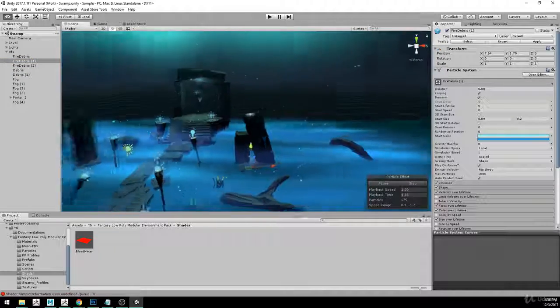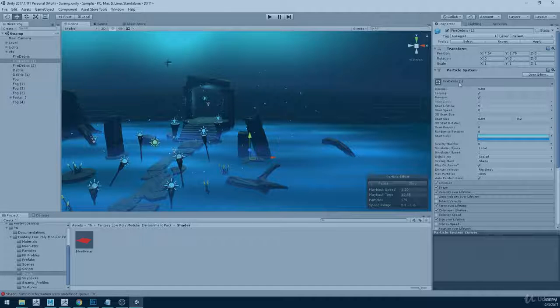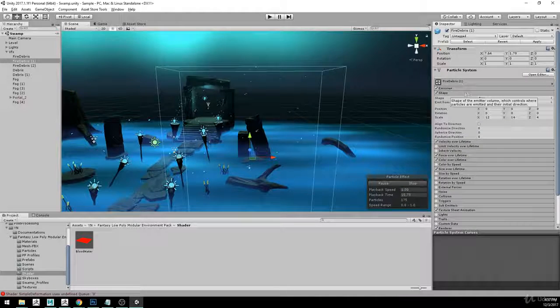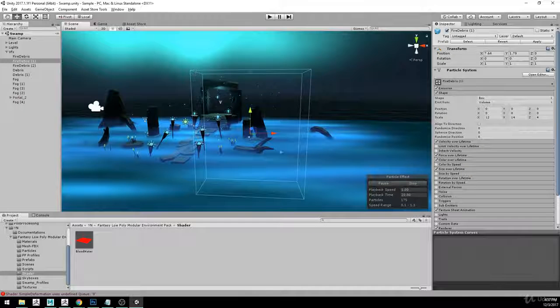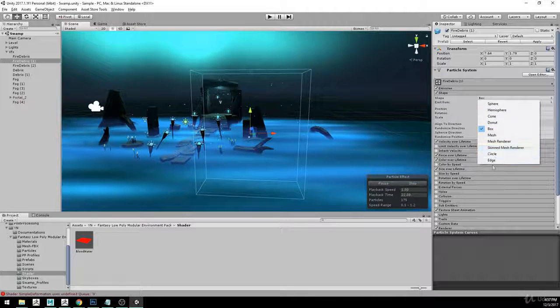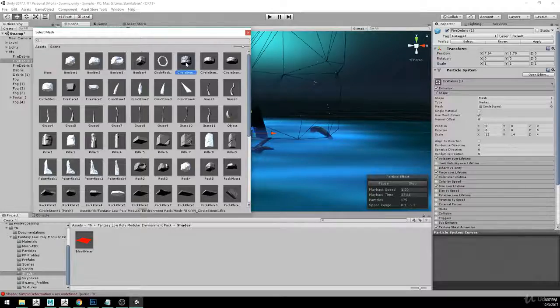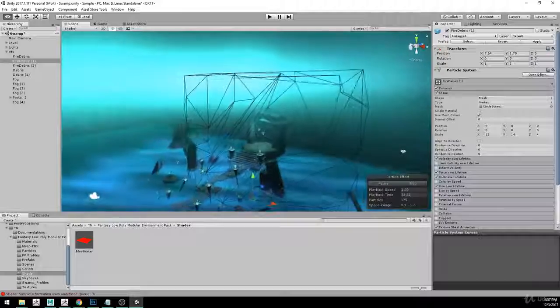This is your debris right here, right? You see how they're traveling and moving? Now there are places they can't pass, like maybe they can't pass in here because the shape that's holding them is just this big, right? You can find that somewhere in here on the shape, obviously, and as you can see, the shape that's holding them is just right here. Now you can either pick from various options right here, or you can simply go to mesh and then select your mesh from there, and it's going to be held by that shape. Ta-da! Now you have your own gigantic weird looking jar.